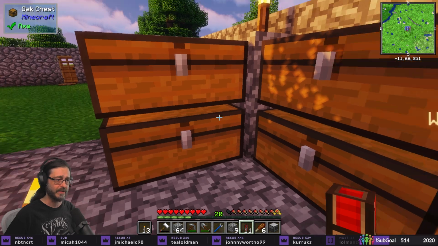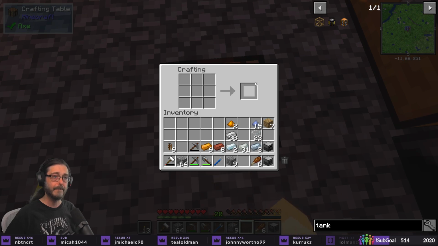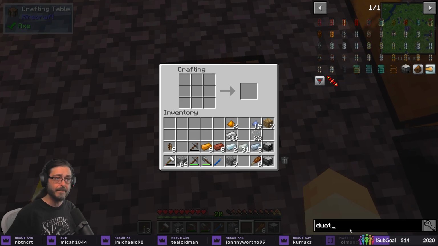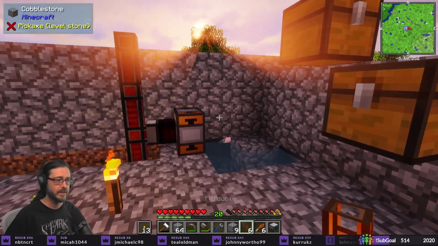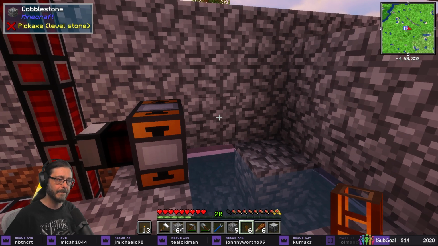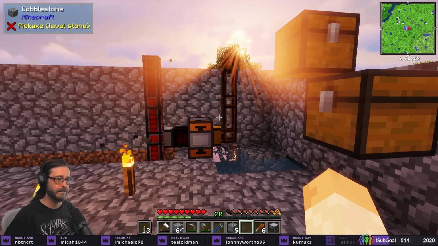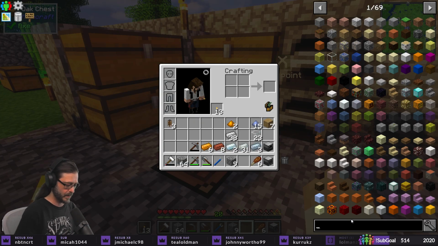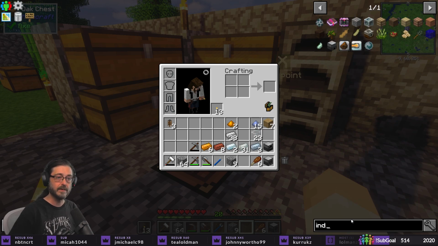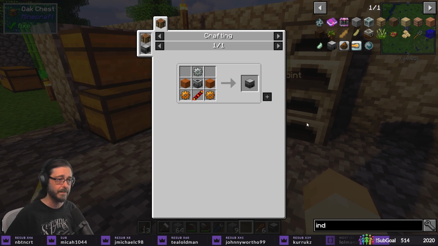Okay, we can drop the rest of those away for now. We'll drop those into here. Now just... Oh, wait, no, I already have standard ducts. So our ducting will go there. Induction smelter, Invar gear, machine frame.